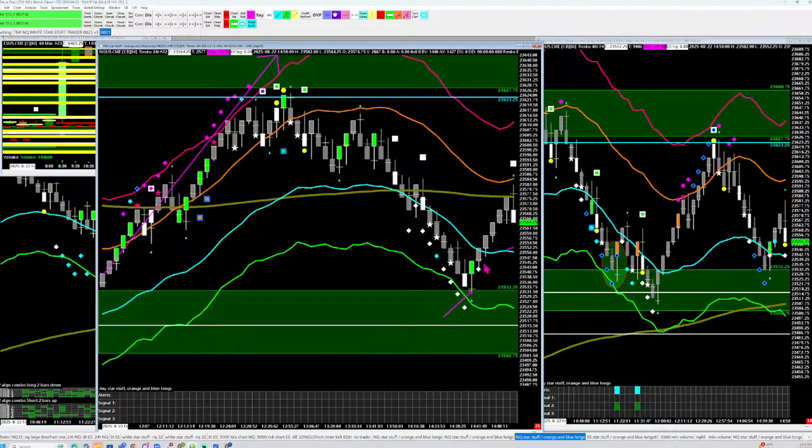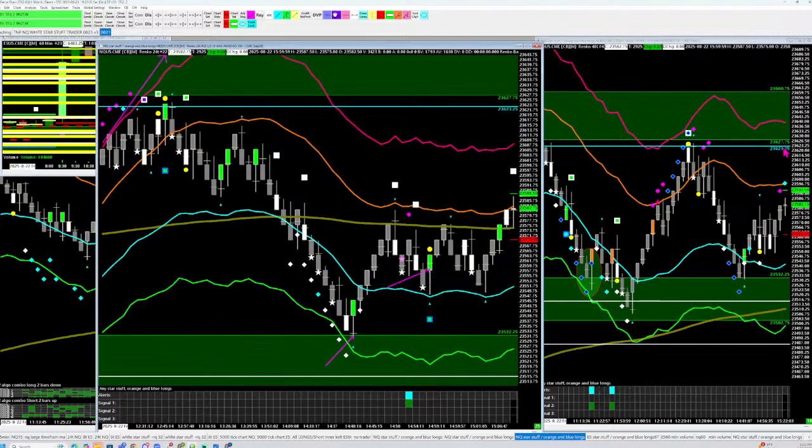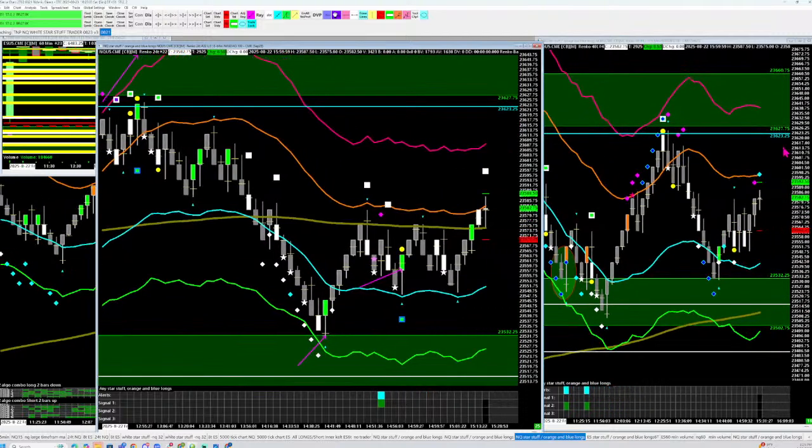So look, you entered at 23,545. This does not erase. It's going to push to 23,582. Risk is 18 points. You just pushed 40 points, $800 a contract for $360 of risk. Take some of your risk off, but I'm going to look at that bar and I'm going to go, hey, this could push, right? And that's what it did into the close. So that was from 1438. That's exactly how I intend to use it.